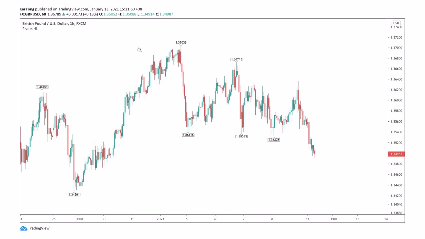Okay, so let's go through one visual example, right? If you take a look at this, this is basically an hourly chart. Okay, and what I did is I put in an indicator, if you're using TradingView to analyze your charts. That indicator is called pivots high and low. Basically, if you're using, let's say, MT4 or MT5, that indicator is already inbuilt in your platform anyway, but it's not called pivots. If you're looking at MT4, MT5, it's called fractal. Okay, on TradingView, the indicator is called pivots HL, high low.